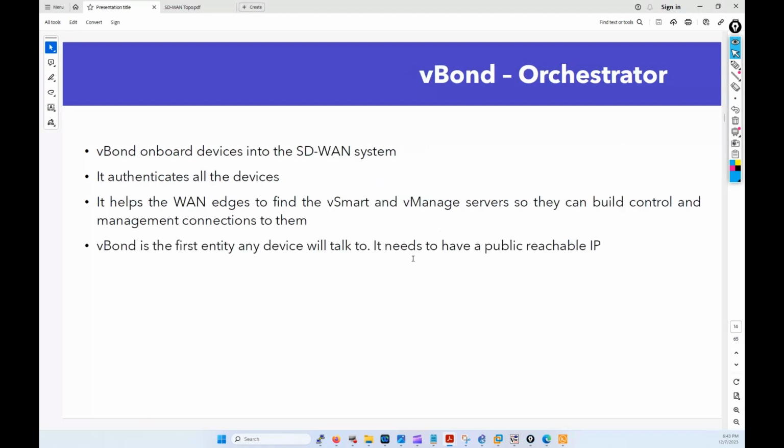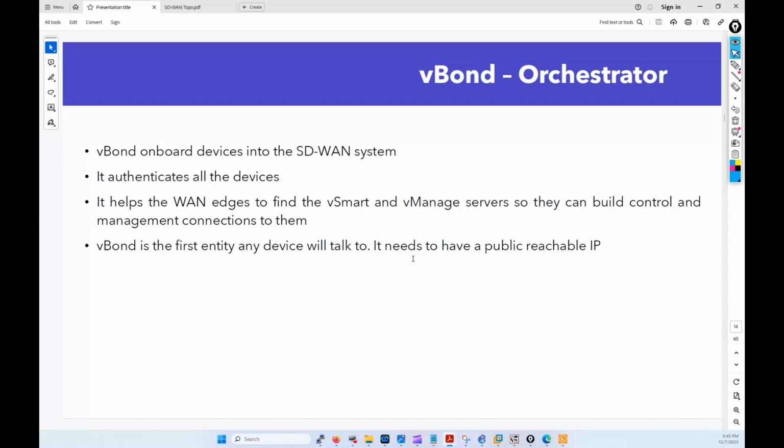vBond onboards devices into the SD-WAN system. It authenticates all the devices. It helps the WAN edges to find the vSmart and vManage servers so they can build control and management connections to them.